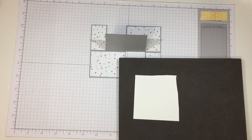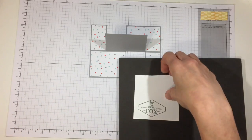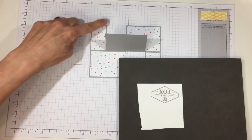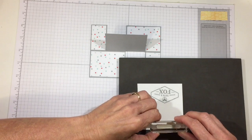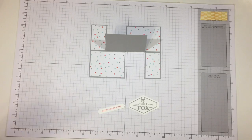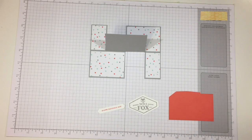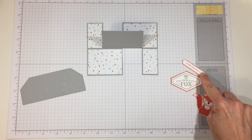I'm also going to take a moment to stamp my You Are a Fox in Smoky Slate. And while I'm at it, for my back sentiment, I'm going to stamp the Happy Father's Day in Calypso Coral, so I can punch it out with the Everyday Label Punch. So next, I'm going to glue these onto the Calypso Coral, and then I'm just going to cut a border around them. So I've cut out the fox, and I've matted and cut out by hand the little bit bigger layer of Calypso Coral around my sentiment and my Happy Father's Day.